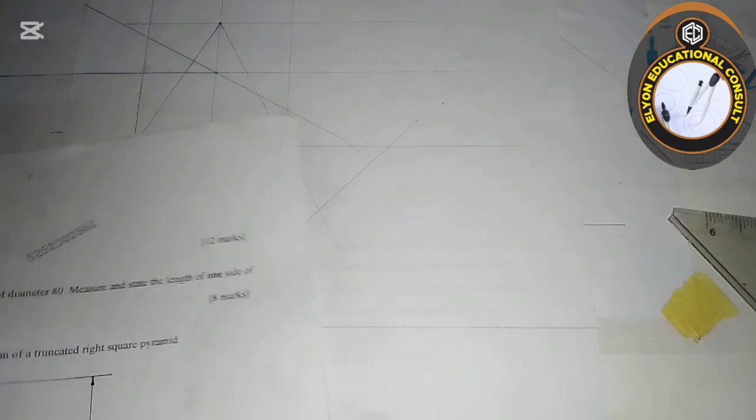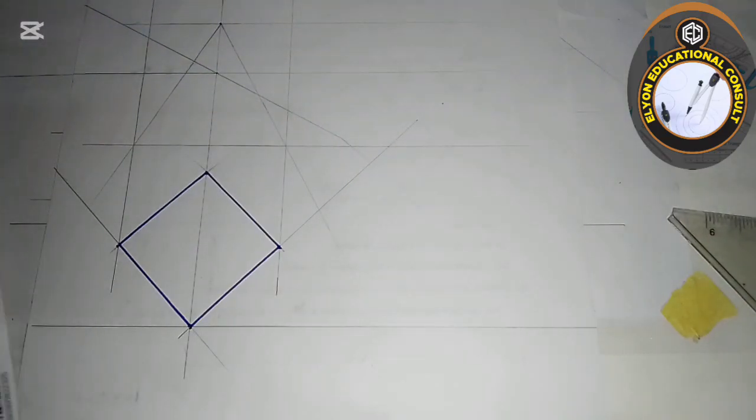All right, now the next thing we'll do, let us highlight the elevation.